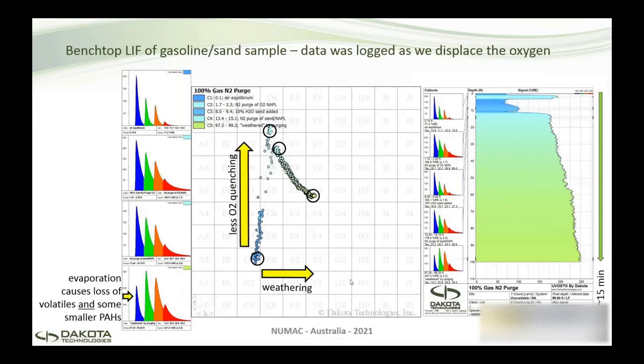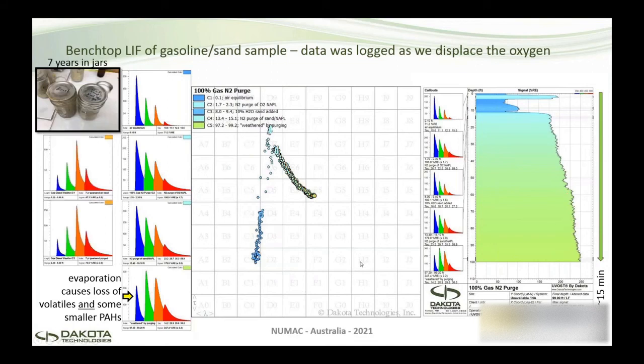Okay, so weathering is going to move things always to the right on a cluster diagram. It's going to shift the balance of the fluorescence to the right, and it's also invariably going to shorten the lifetimes, because remember how important those aliphatic straight chain molecules are, right? Well, there's less and less of that available as I'm evaporating the gasoline too. And so the lifetimes are also getting shorter.